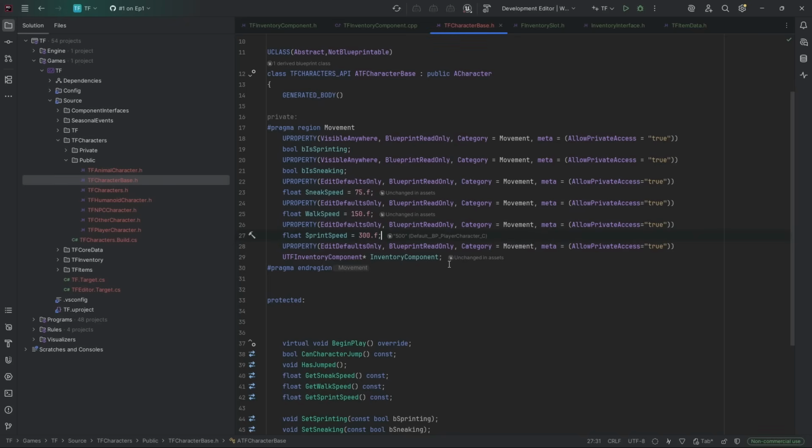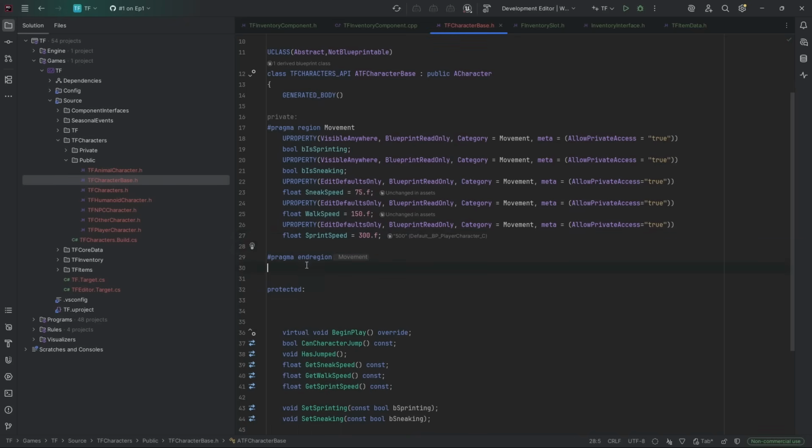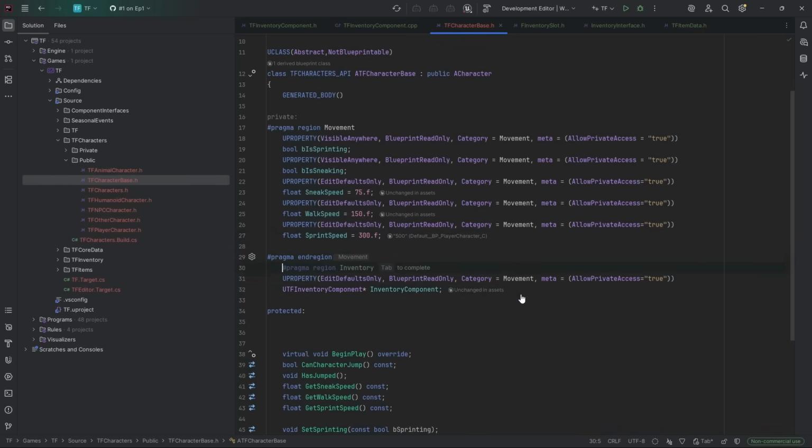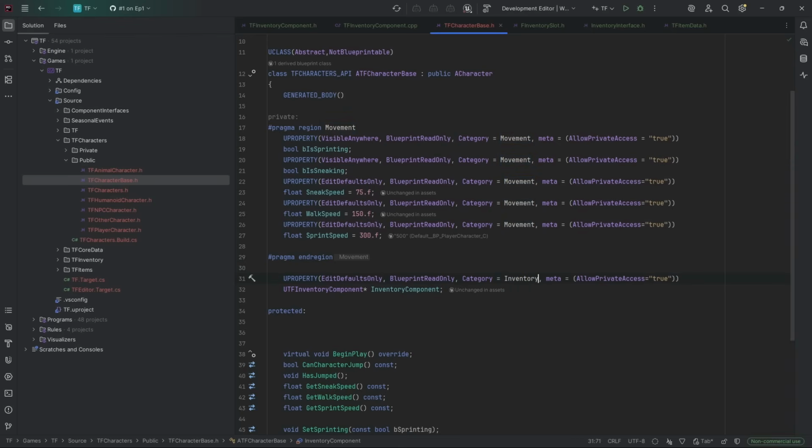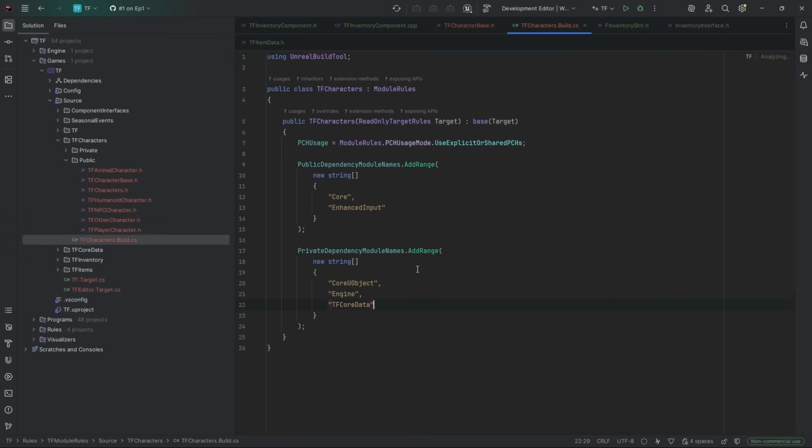Why did I put that in the movement region? I don't want to put it in the movement region. This is going to be inventory. So we have this here. Obviously, we don't need to include the header, but we do need to reference it here in the character.